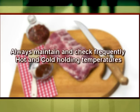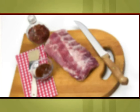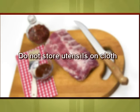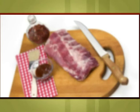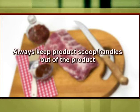Always maintain and check frequently hot and cold holding temperatures. Cook foods to the proper temperature. To be safe, cook all meats to an internal temperature of at least 165 degrees Fahrenheit. Have containers of sanitizer at proper concentration for wiping cloth storage at each workstation. Do not use cardboard as a cover on the floor. Do not store utensils on cloth. No foil on surfaces or to line pans. No tape on utensils and no wooden spoons. Do not use single service articles such as paper cups for scoops or food storage. Always keep product scoop handles out of the product.